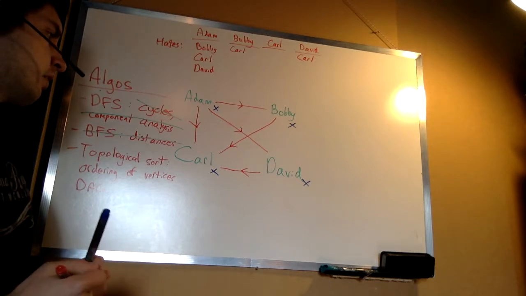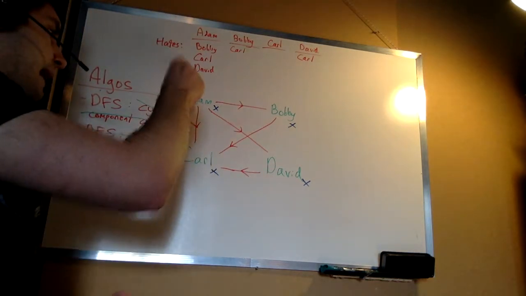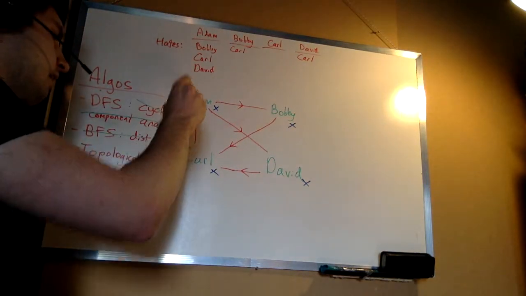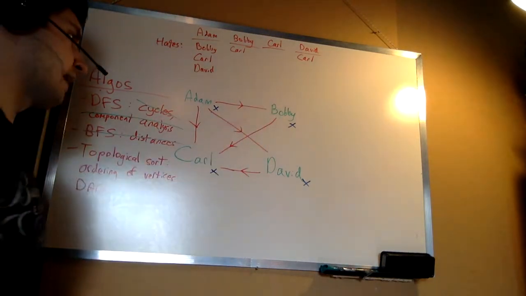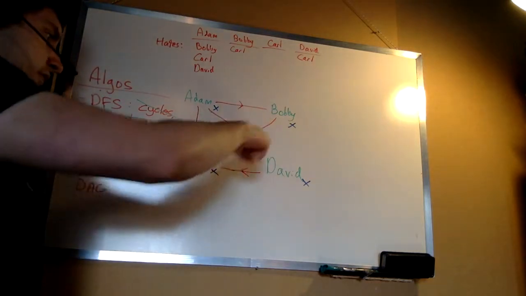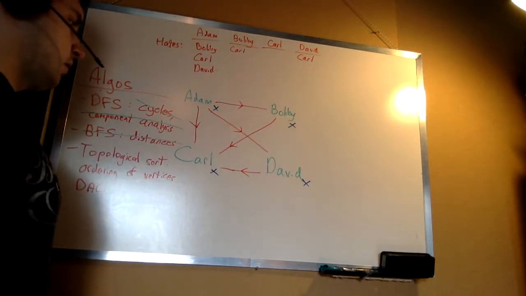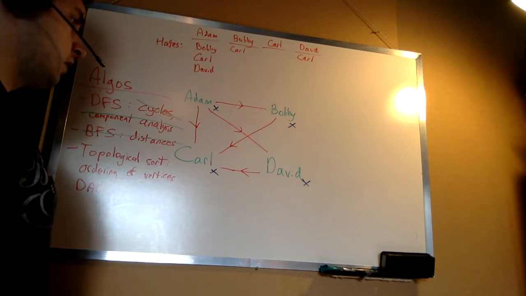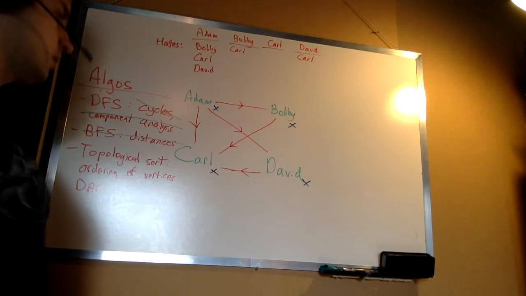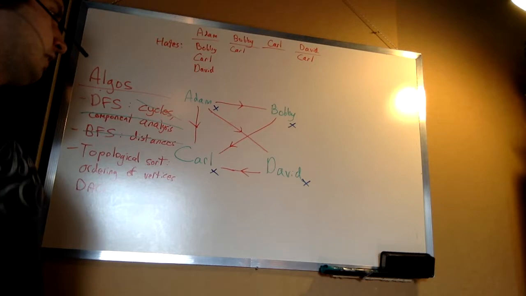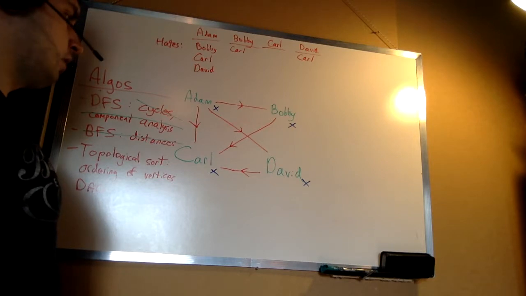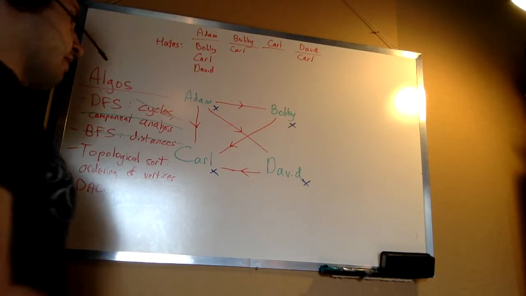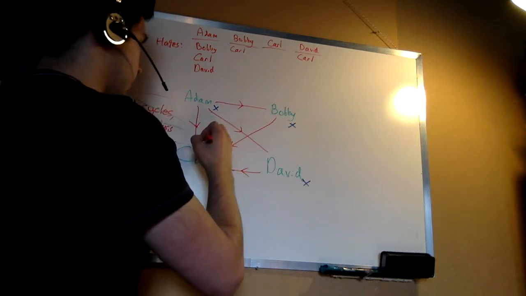Well, there's several things. We could just add a back edge anywhere. So Carl goes back to Adam, Bobby goes back to Adam, David goes back to Adam, Carl goes back to Bobby. Any of those would work. We could also create a triangle. No, there's no triangles I see here except for a back edge from Carl to Adam. So let's just add a back edge somewhere. So Carl also hates Adam, let's say.